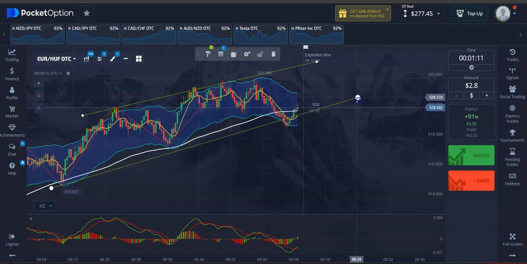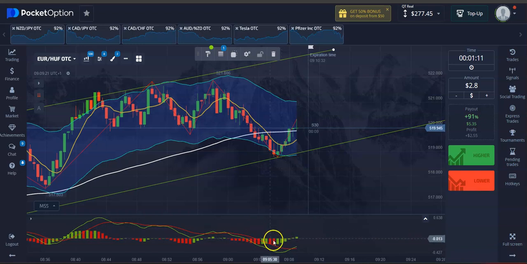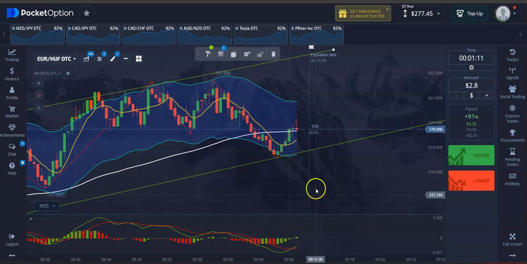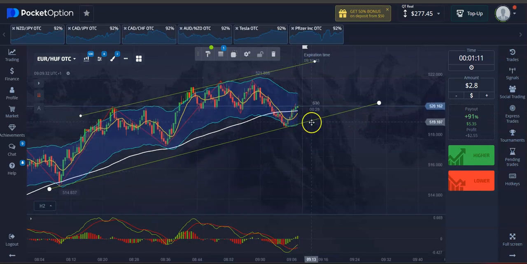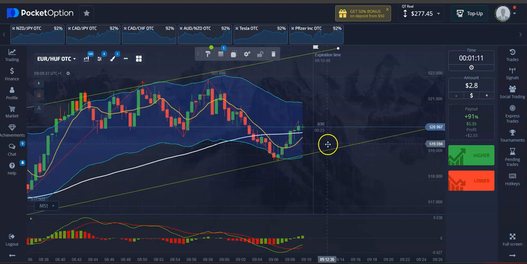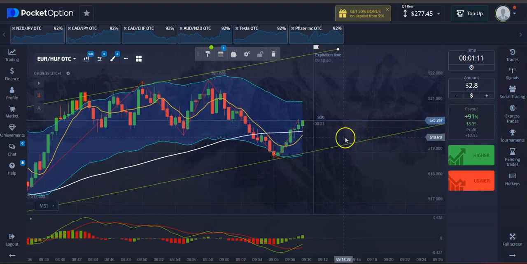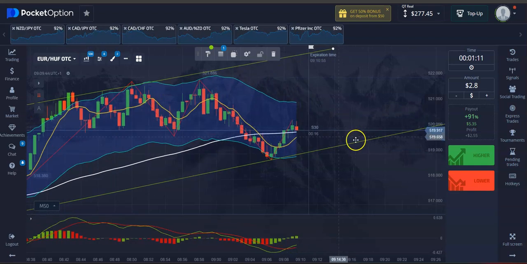Right there. Yeah, it's more like it. Okay, this one potentially is going to be a good one. As you can see right here, MACD is doing a crossover, and we have lots of green bars. So we came down here, and then from here potentially will go up. Obviously candles are a bit weak at the moment, so we gotta proceed with caution, but most likely this one will go up. So I'm gonna wait on this one.